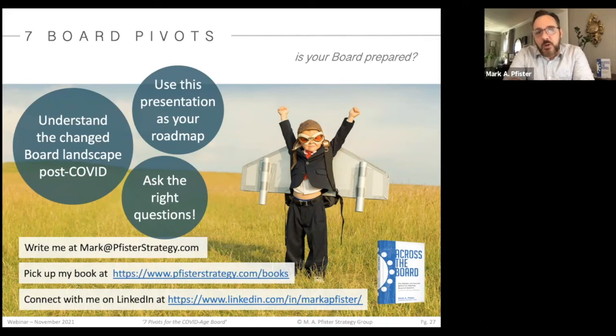We've seen the requirements of boards increasing in the last decade, and you can actually track and trend that additional time in terms of hours that board directors are putting in. So I do think it's going to settle, but I think we're going to see a small increase in that on a yearly basis, and a pretty steady increase in the upcoming years.